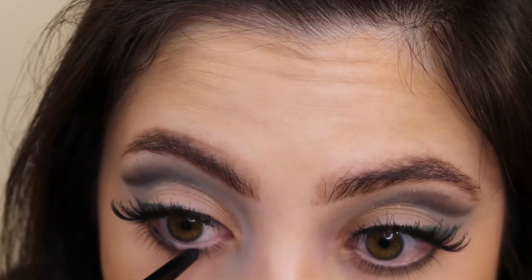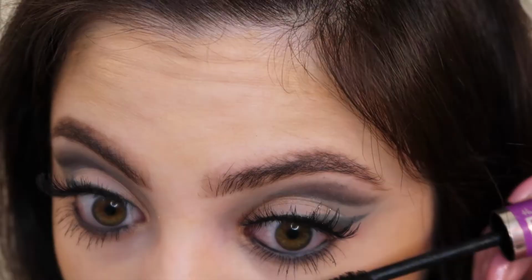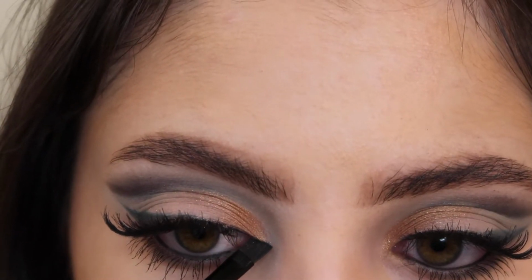And now I'm going to go in with some black pencil liner and line my waterline and also add some mascara to my lashes. And I'm adding some inner corner liner with that green shadow as well.